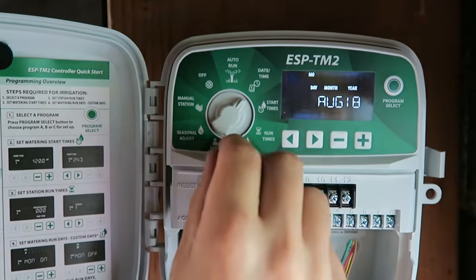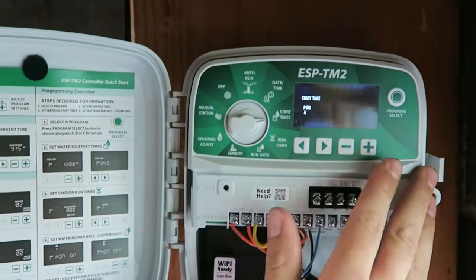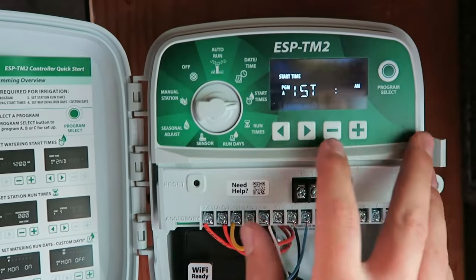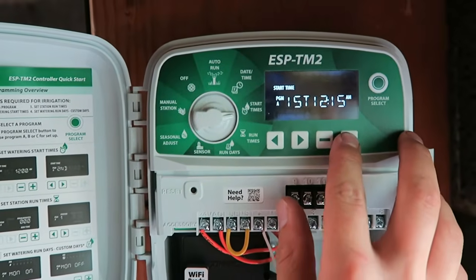So we're good there, and then just keep going clockwise. We can go to the start times. So when do we want the program A to run on its first cycle? And then we can just push the plus sign. It'll usually start at 12 o'clock and then roll through the clock. Okay. If you go back around to 12, it'll turn that back off again.